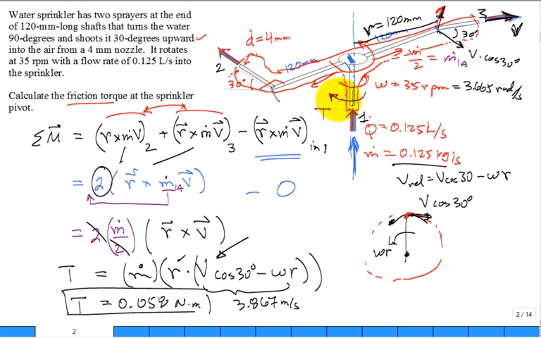And so it's applied in the opposite direction. How it's currently rotating at 35 RPM. Let's say this T goes to 0, it'll actually go faster than 35 RPM. I don't think I calculated the steady state speed, but what it would be was this term would have to be equal to 0. So omega with no torque, that would be the maximum omega, would be this V cosine 30 degrees divided by R, whatever that gives you.